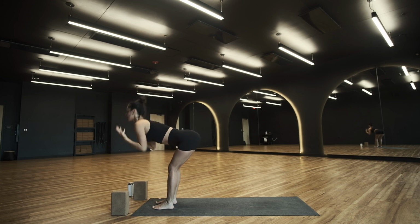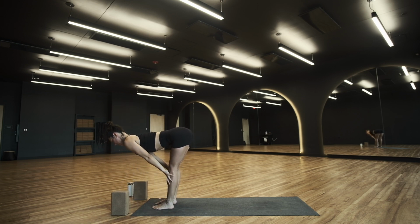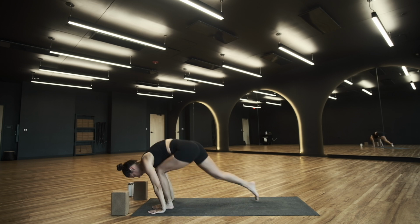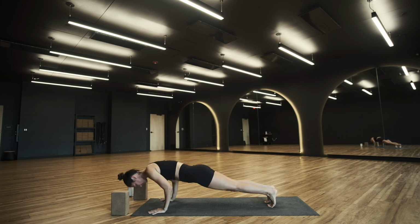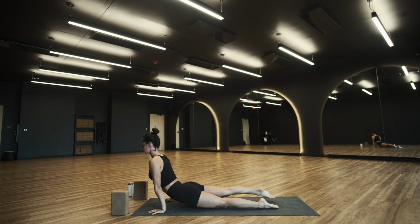Exhale, forward fold. Inhale, lift halfway. Exhale, chaturanga. Lower down halfway, squeezing the elbows in. Inhale, upward facing dog.